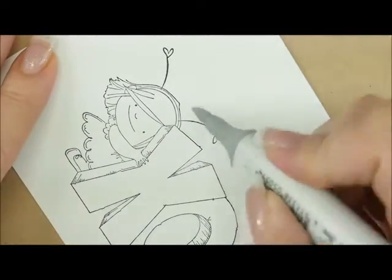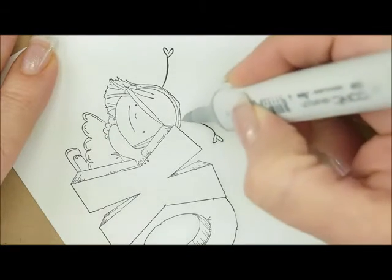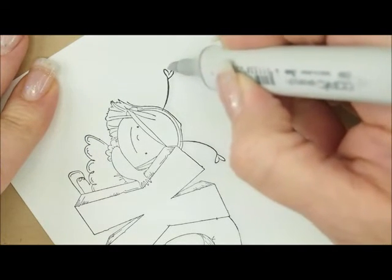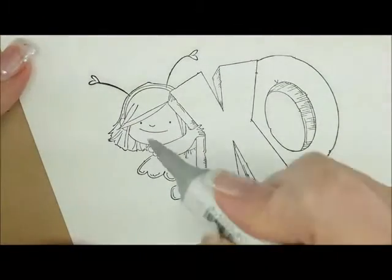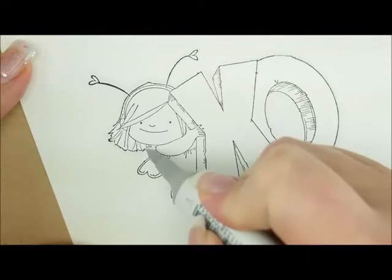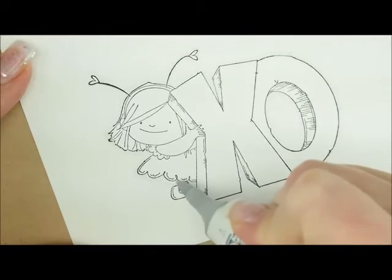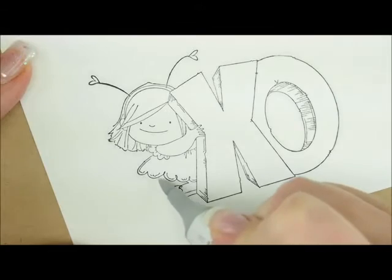And for a little antennae up here, I'm going to go along the outside of that and then around a little heart. Same for this side. And then we want to go down outside of her hair. And I'm going to come down here by her shoe.